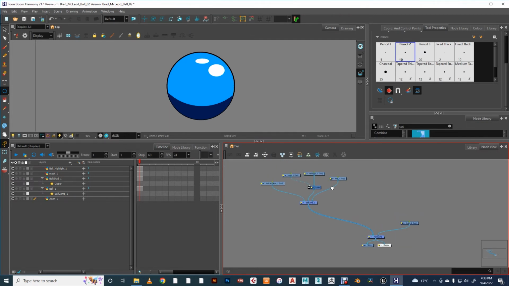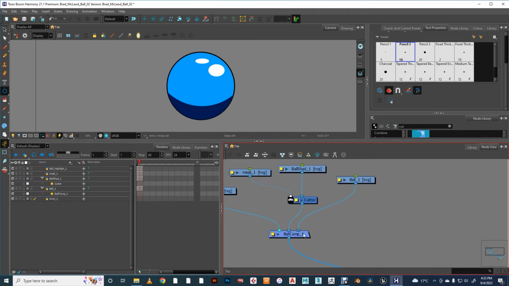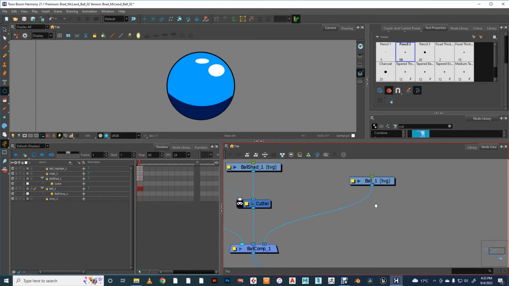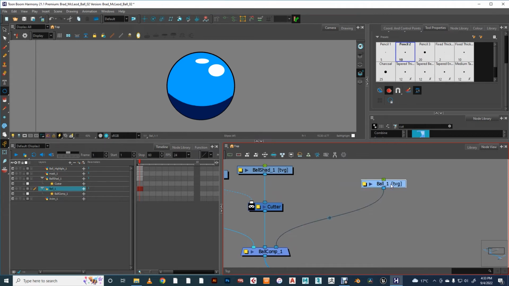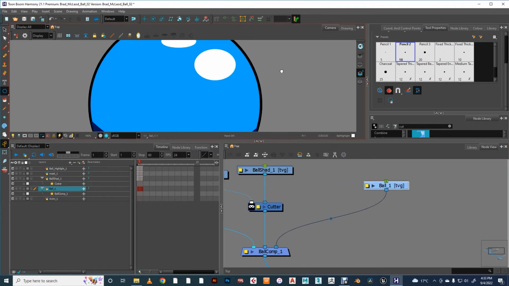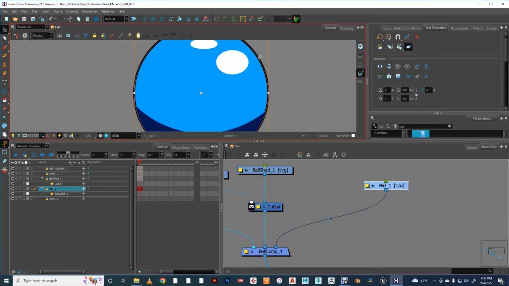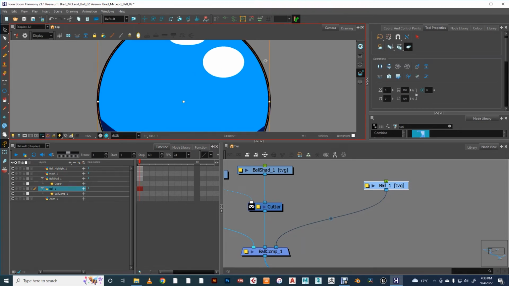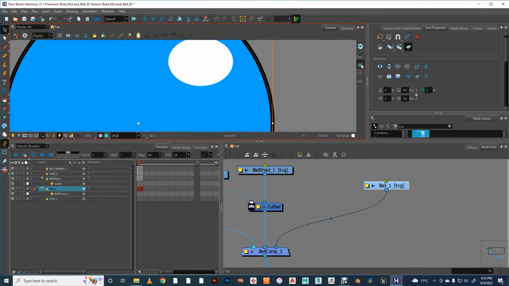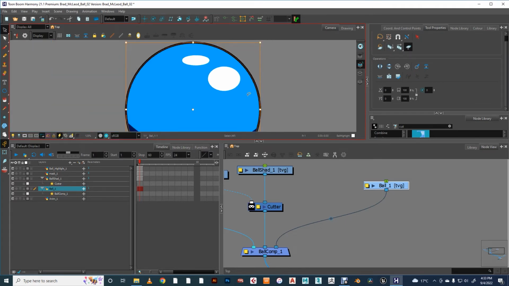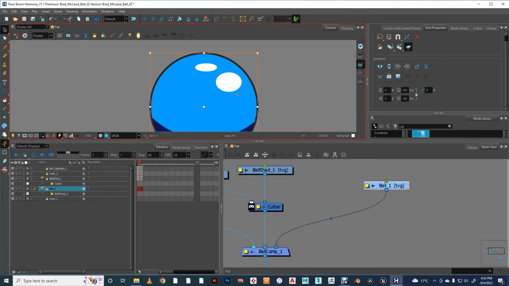And one other thing I'd like to mention: you've got your ball 1 layer here, which has line art. We drew our line art on our line art layer, and then we also drew our color art on our color art layer.